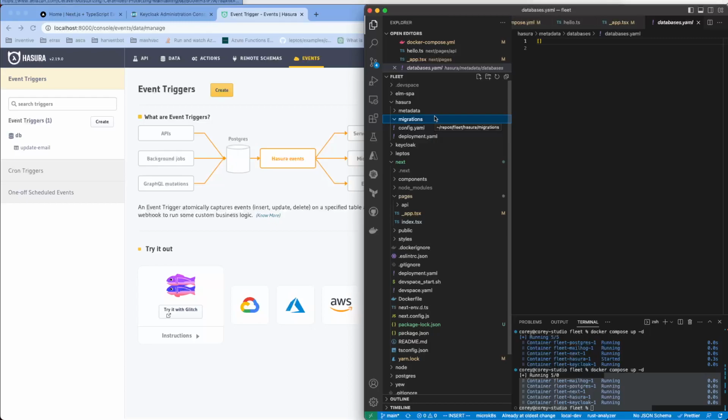It gets committed as part of your PR, and it gets reviewed accordingly. And then, of course, whenever it comes time to go into dev or staging or whatever, there's a container of Hasura. When it starts up, it's going to look at its metadata, and if it has any unapplied metadata or any unapplied changes, it will go ahead and apply that automatically.